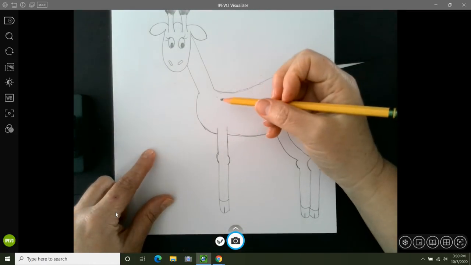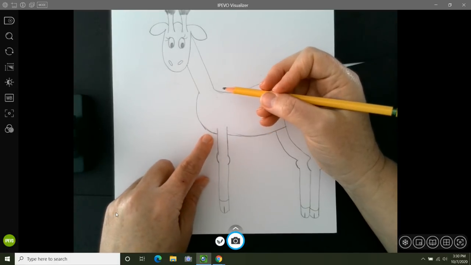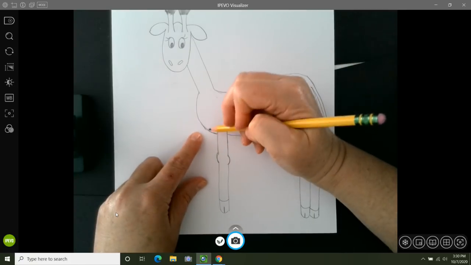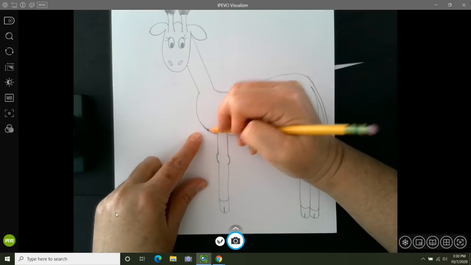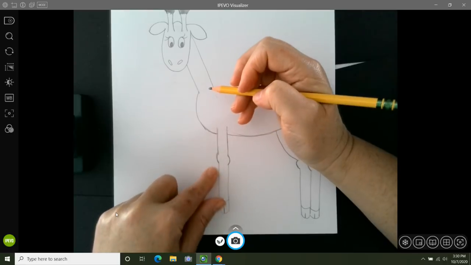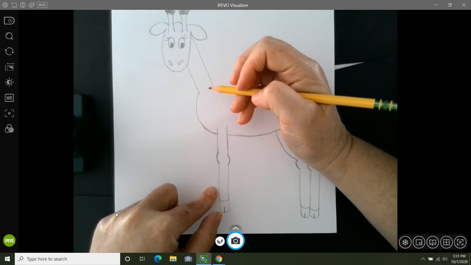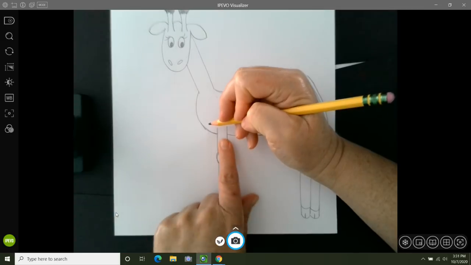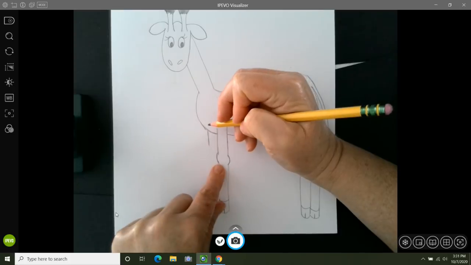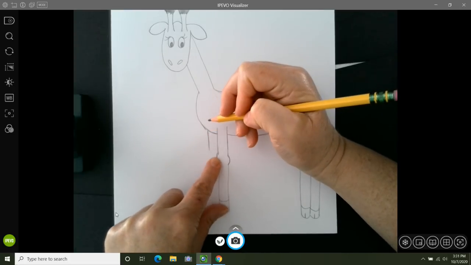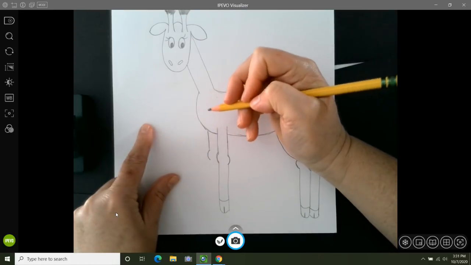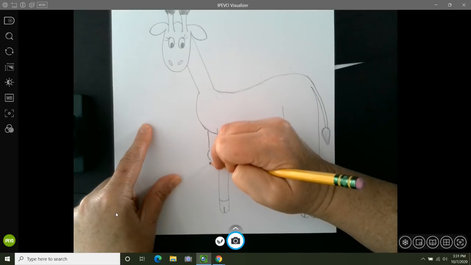So now it's time to draw the other front leg, and the second front leg we draw is behind the giraffe's body. And we only have to draw one side of it because the other side is covered by the first front leg that we drew. So about the same distance apart, we're going to add a straight vertical line. And when we get close to where that curve is, we're going to add that stretched out forward facing C curve.